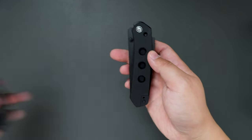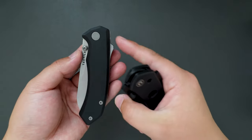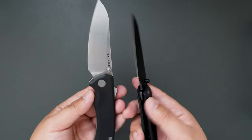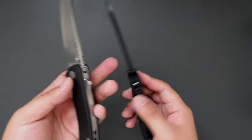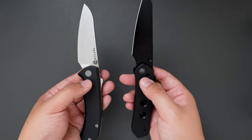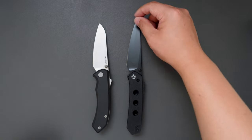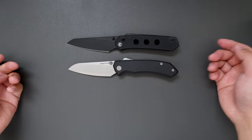This one reminds me of my Tactile Knife Code Troopacabra, since they both have the super lock. This one has a stonewashed blade, and the blade shape is even similar as well. The Troopacabra has Magnacut blade steel, while this one has 14C28N steel. That one costs around $250; this one is $78. And size-wise, they are almost identical — I think the Vision FG is just a touch longer.